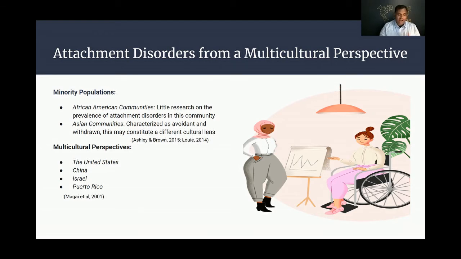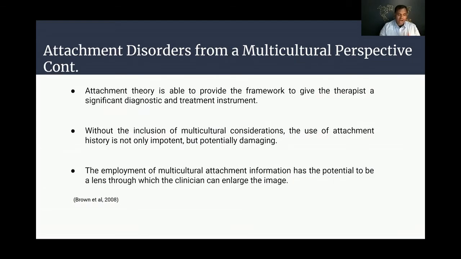So in conclusion, attachment theory is able to provide the framework to give the therapist a significant diagnostic and treatment instrument. Without the inclusion of multicultural considerations, the use of attachment history is not only impotent, but potentially damaging. The employment of multicultural attachment information has the potential to be a lens through which the clinician can enlarge the image.